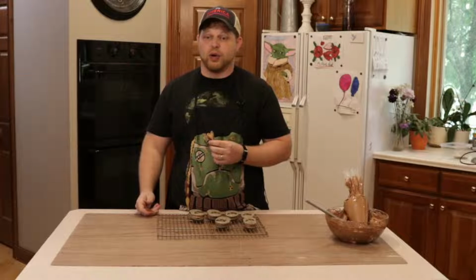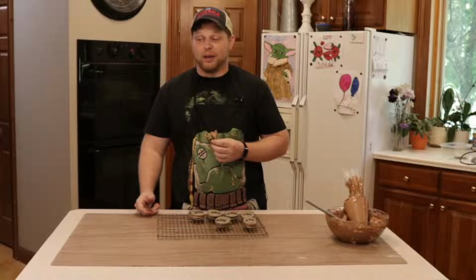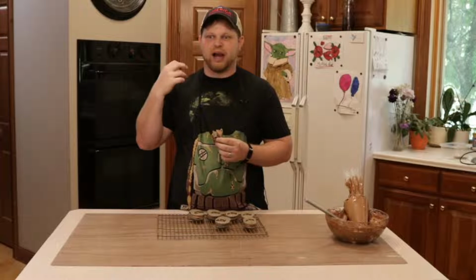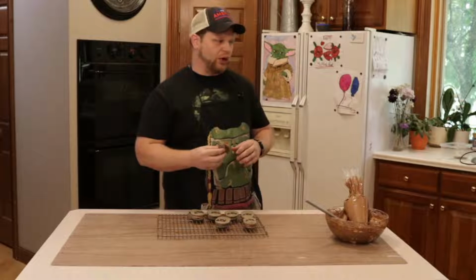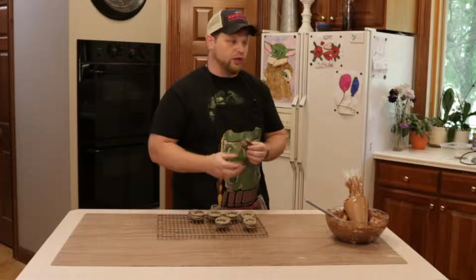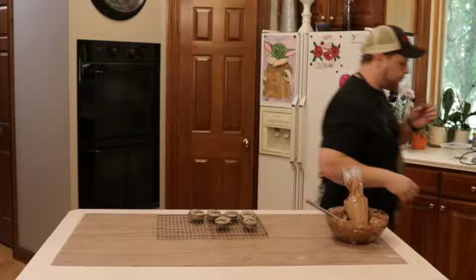And I will tell you, I tried this panna cotta, and whew, it hits you, right? The back of the throat, that really spicy, you know you've eaten something spicy back of the throat, and it hits you pretty well. So it turned out really good. So actually, it looks like we're going to check on these really quick. I'm going to wash my hands, and we're going to pull these out and see what they look like.